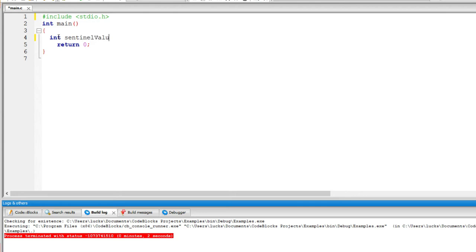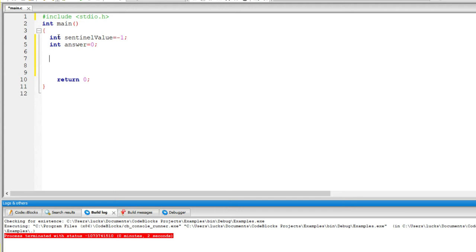Okay, so sentinel value, and we mentioned that a sentinel value is simply a value that allows the program to keep looping. It's like a control value. Okay, so then we can say int answer is equal to 0.